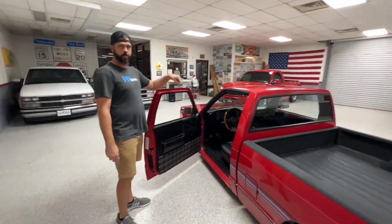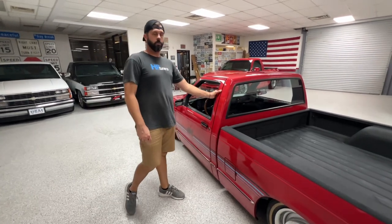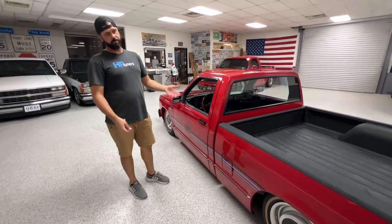The seat's redone nice, red stitching. I really like the interior of this truck. It looks cool, especially the little wood wheel. Basically, it's a 90s little mini truck with all the 90s stuff, right? It's airbagged. I think 195.